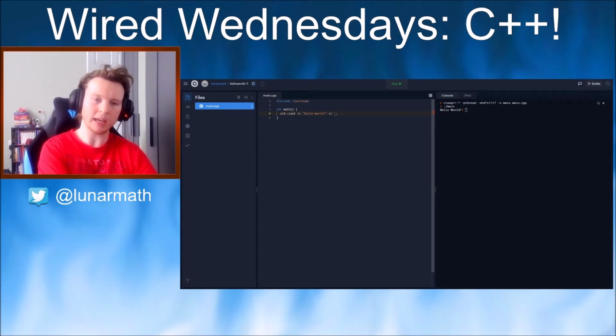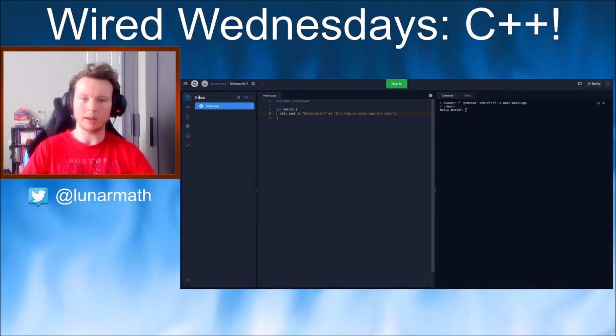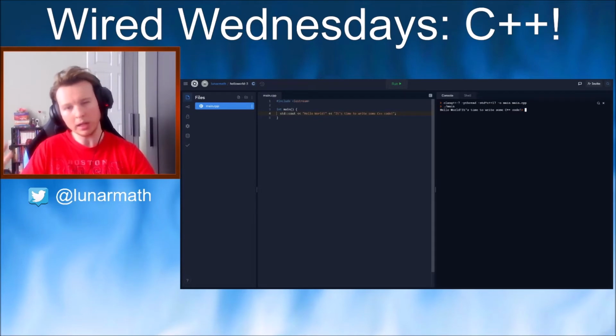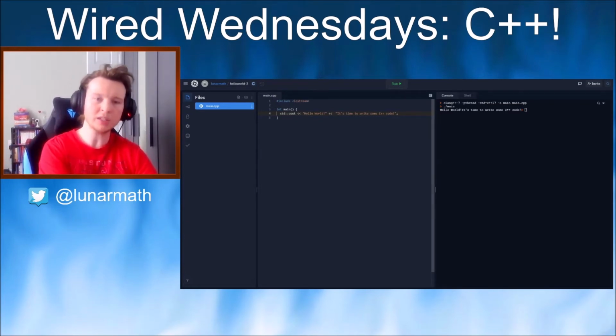You can see if we add something over here, it's time to write some C++ code. That will actually print out immediately after the hello world. No spaces, no line skip, no nothing. So we want a way to actually skip that line. So what we can do is first end the line, and then print the next thing.